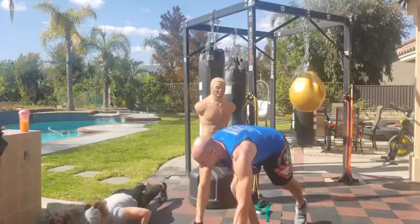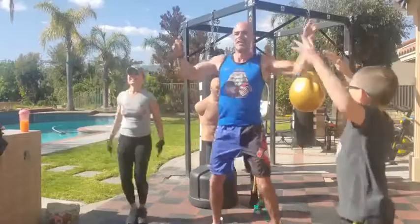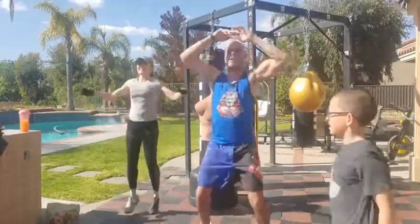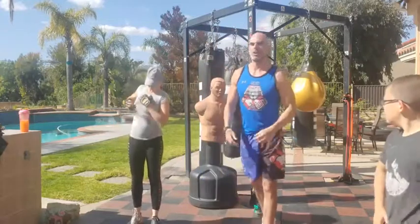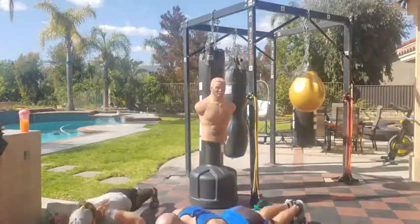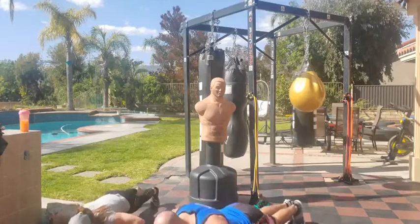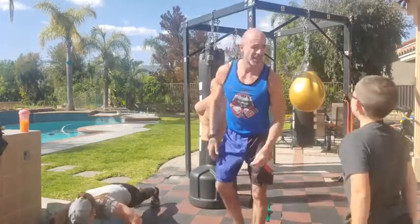Four push-ups. Is it bad that four already started struggling? Yeah. We're literally still not even recovered from our 24-hour push-up challenge. It's just still a little stiff in the joint area. Let's go. Five push-ups, one, two, three. I don't know about going to 20 on this one.